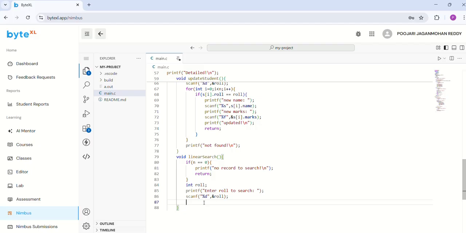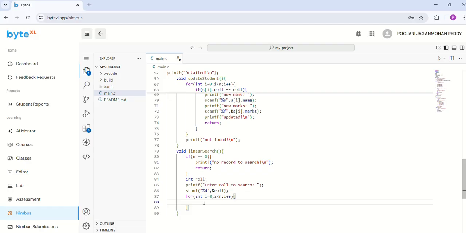Start a linear search through all elements of the array using a for loop: for int i is equal to 0, i less than n, i plus plus.